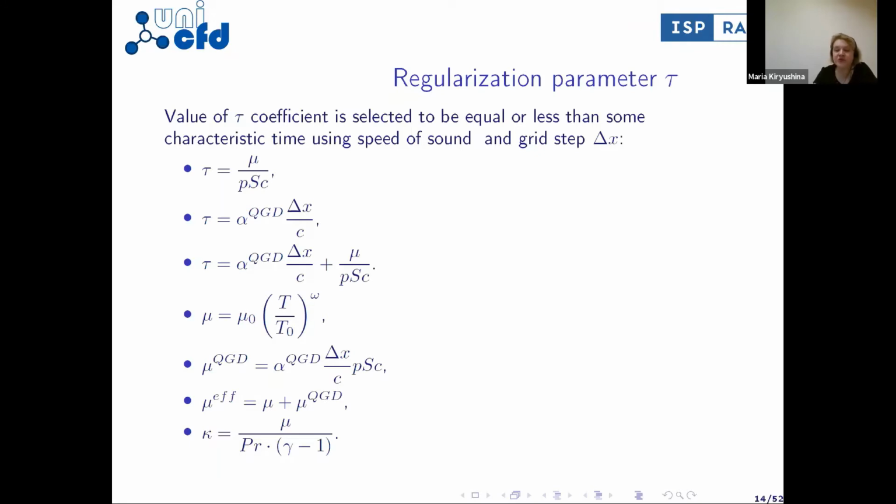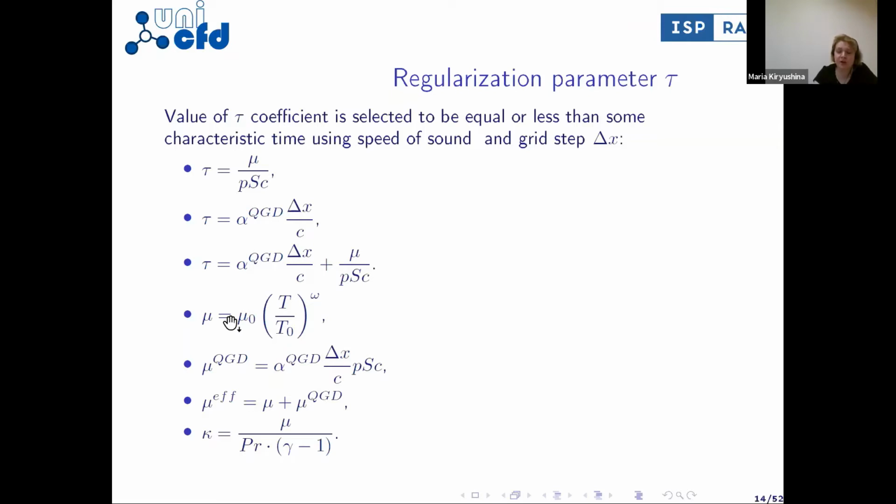For dense flows, additional numerical dissipation can be chosen as tau, which equals alpha multiplied by computational grid step divided by sound speed, or the same plus viscosity coefficient divided by pressure multiplied by Schmidt number. The next expression is the dependence for the dynamical viscosity coefficient mu from the temperature.